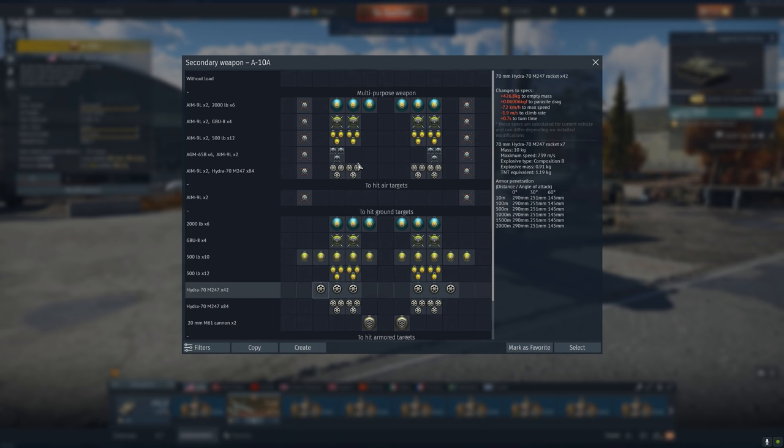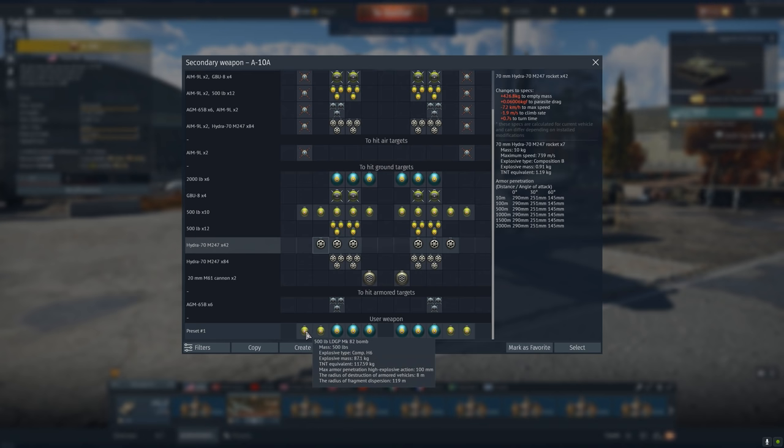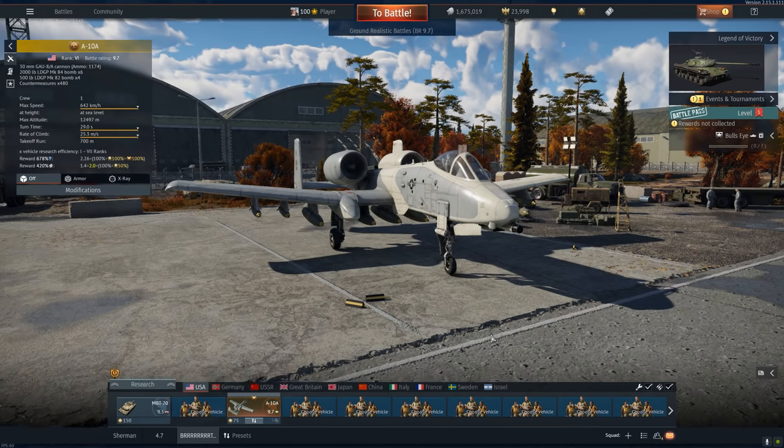So, we can load out the A-10 very dirty with all these different weapons, rockets, and GBUs, and it's a really cool system how to do it. I just couldn't resist making one of the biggest bomb loads on a fixed-wing aircraft or a single-seat aircraft. Ladies and gentlemen, we have a 500, a 500, 1,000 pounds. 2, 4, 6, 7,000 pounds, 14,000 pounds of bombs, and this is what it looks like. Look at this thing.